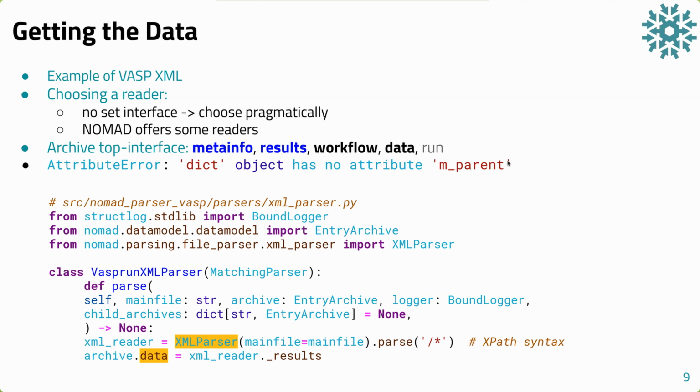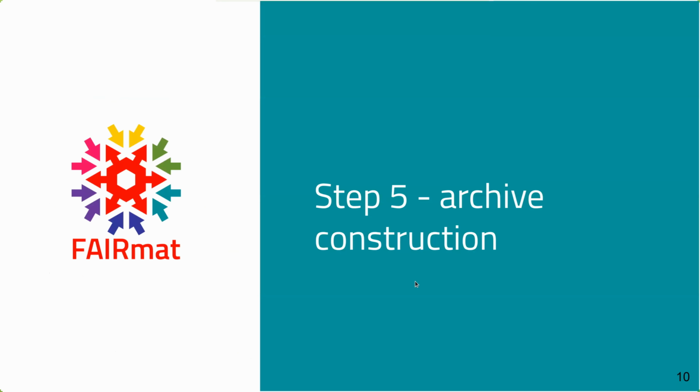You've actually seen this error message before as well. What is happening is that Nomad is complaining that you're passing data that is not compliant with the rigid standards of the schema, right? So we have this very high quality schema that enforces these standards. You've seen them in the previous talk, and we should respect them. We should really follow those. So let's take the data and convert it in a way that we can work with that.